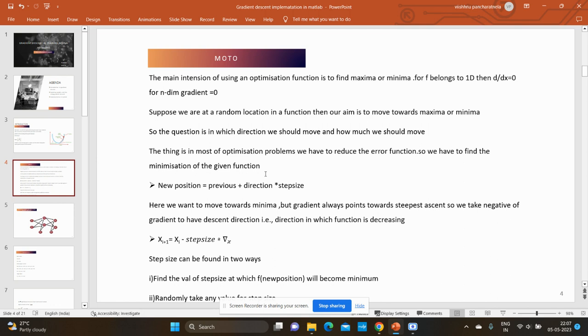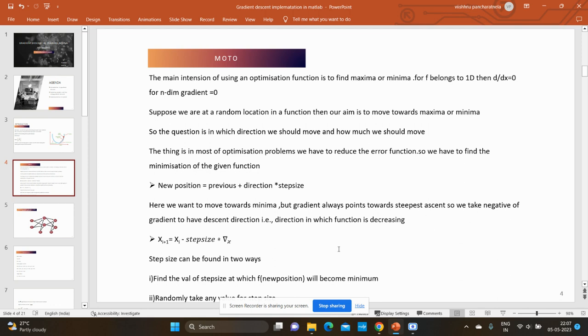New position is equal to previous position plus the direction in which we have to move, and step size means how long we have to move in each step to reach the new position. Here we want to move towards the minimum, but gradient, as we have discussed, always points in the direction of steepest ascent.